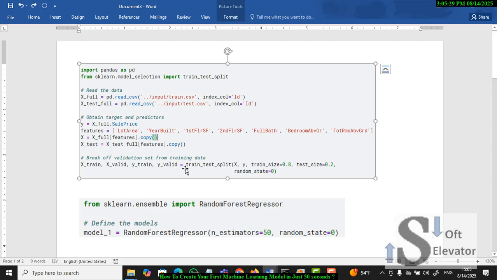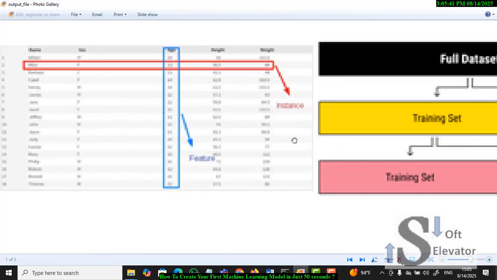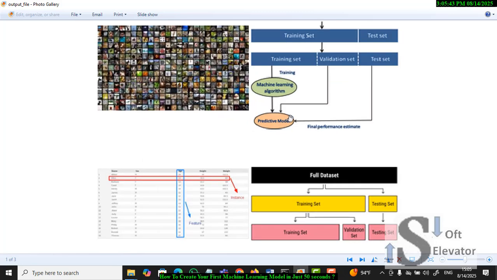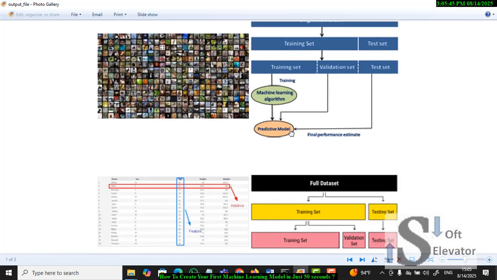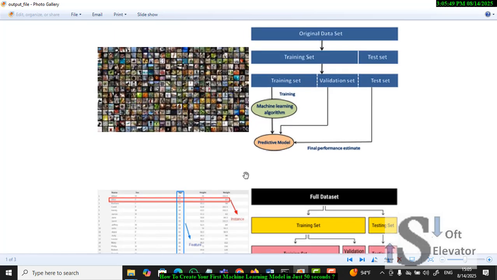Okay. Now we go to select the model. There are some models, so we will select the model to train on.